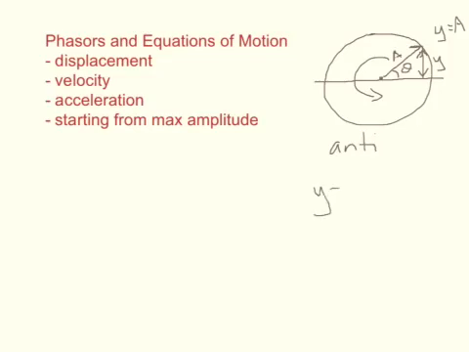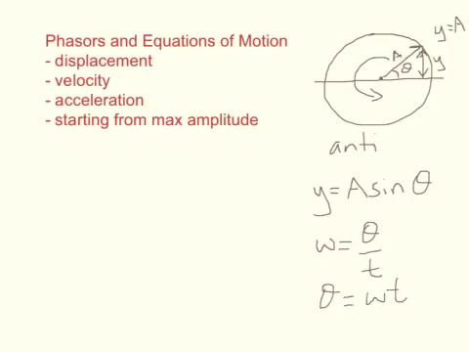So y is going to be A sine theta. And from this equation, omega equals theta over time, we can rearrange to get theta equals omega t. So A sine omega t. Let's write that in there: y equals A sine omega t.